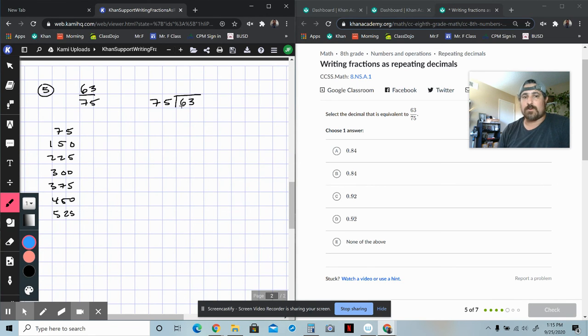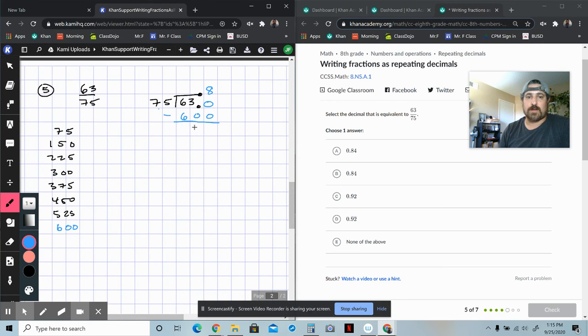So now we've got to bring the decimal up exactly where it's located. When you're dividing by an integer, you just bring the decimal up exactly where it's located. And we're going to do it. So 75 into 630. Well, if I add 75 to 525, I get 600. So that seems like it's pretty good, right? So that's 1, 2, 3, 4, 5, 6, 7, 8, right? So 75 times 8 should be 600. Because 2 is 150, and 150 goes into 600 4 times. So 2 times 4, 8, right? That makes sense. And then we're going to subtract.